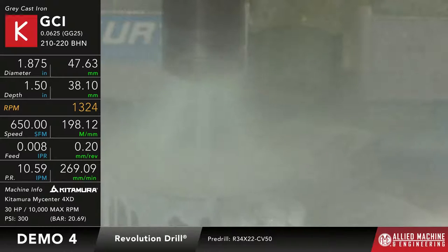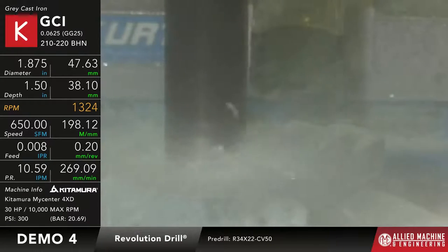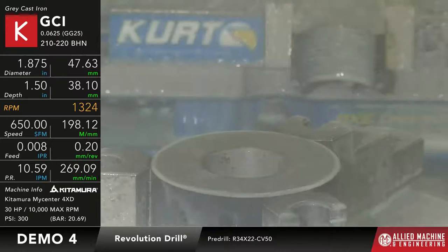Okay. So this is going to be a little bit loud because we're taking out a lot of material here. Okay. I wasn't kidding you. Right, but this goes pretty quick, so it'll be over here in just a second. There you go. So the pre-drilled hole is complete.